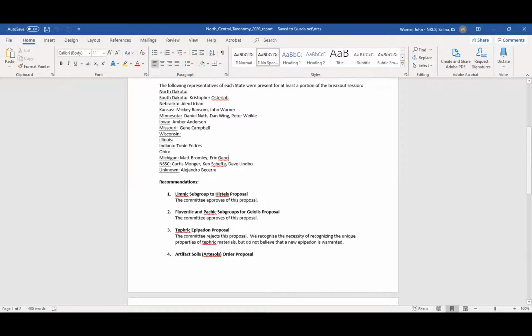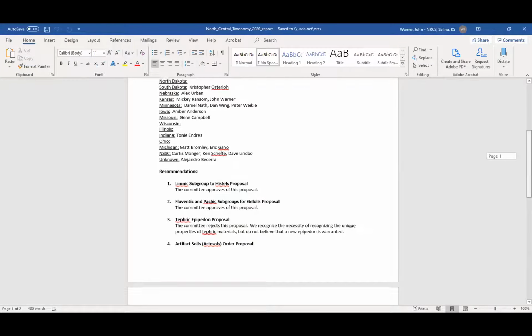Now, the tephric epipedon proposal, we're not sure how much of this would be in our region, but we reviewed it and we thought that maybe it needs some more work. It definitely maybe shouldn't be an epipedon, but could be lower in taxonomy. We do recognize that it is important to the eco sites of Southwest United States. Very important in the Western region, we understand that. But again, when we do taxonomy, we want it to be made simpler, and we also want it to have a good purpose. We don't want to add things just to add them.